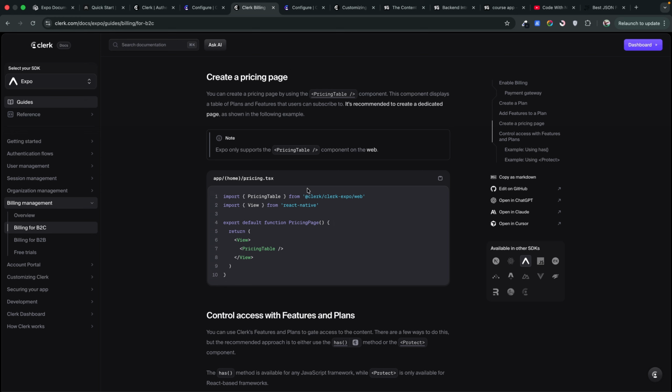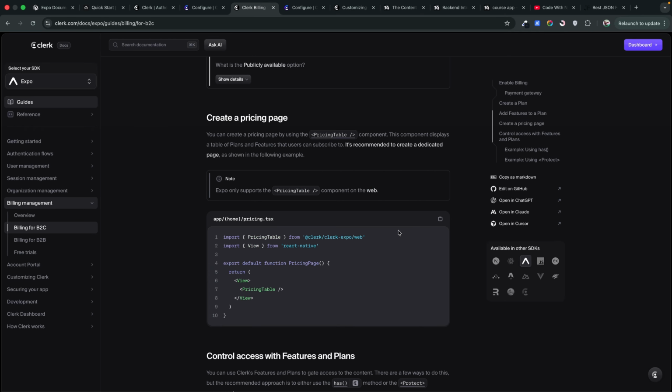The only limitation for now is that in Expo, it will only be accessible on a web page. So we will need to create a separate web page for this one, and we'll have to redirect the user to that page. That is fine for us. So let's implement this pricing table. We need to actually get it from Clerk Expo/web and render it here.